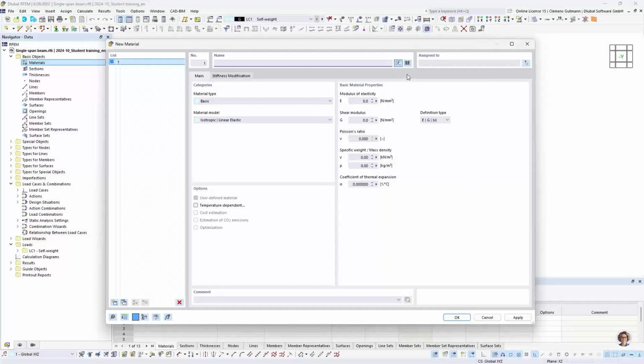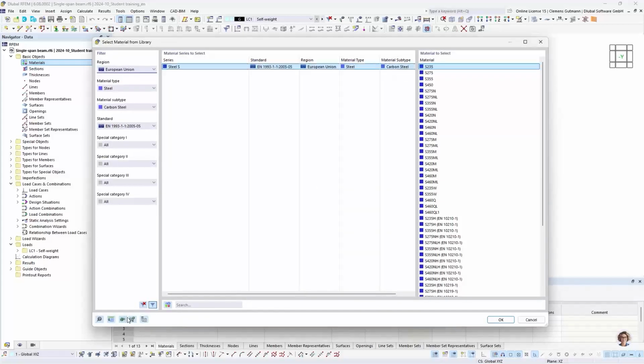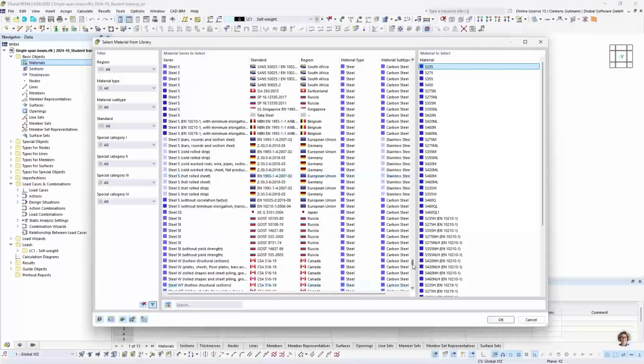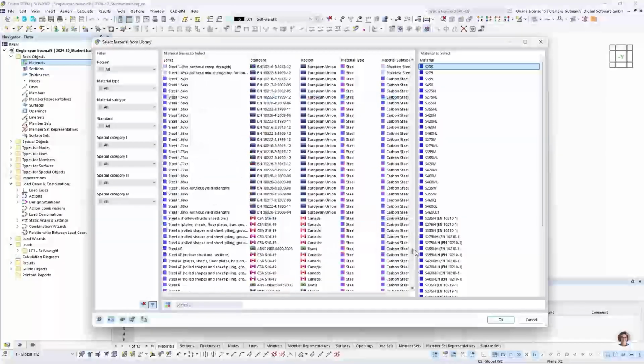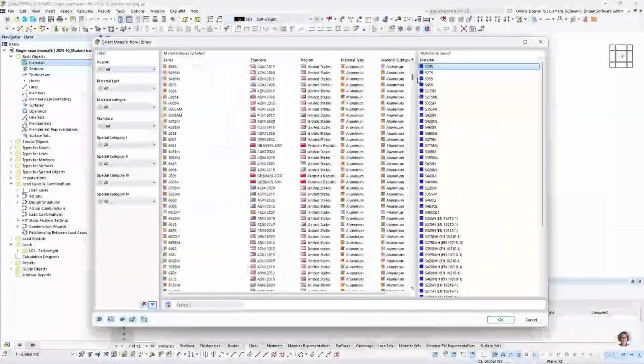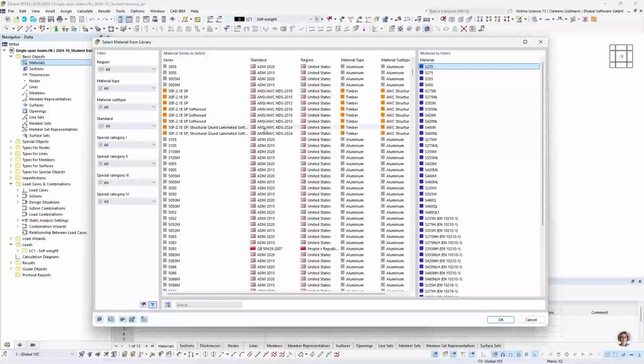We have a very comprehensive library available through the book icon. And there are lots of materials for lots of standards and lots of regions available, a very, very long list. And you can filter through that list using these filter options on the left-hand side.